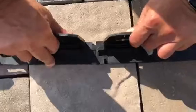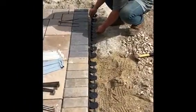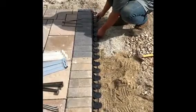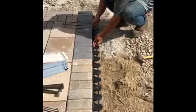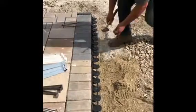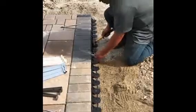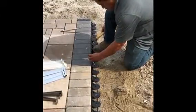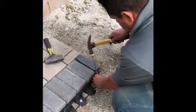The edging easily connects piece to piece. You want to do this now. Install your cut piece and connect it to the other piece of edging so that it locks in. You're going to continue installing the 10-inch spikes every 16 inches. Once you get to the end, you're going to want to put a nail spike in the end at each corner or at each stop point of the edging.